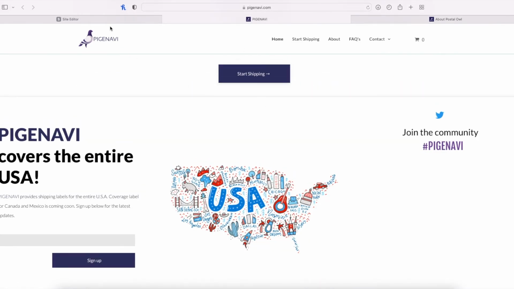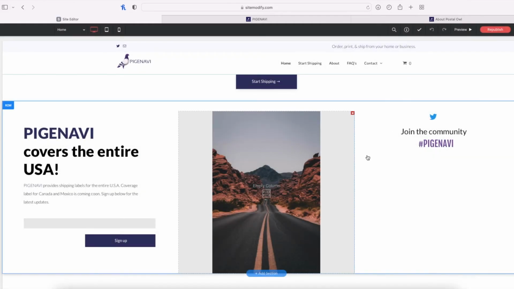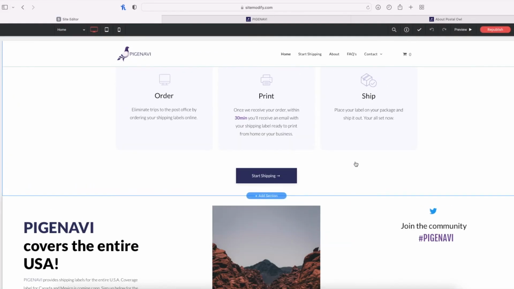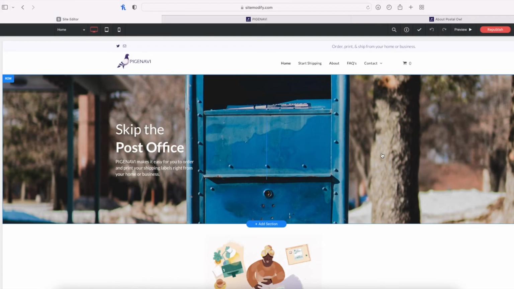One last thing to note is that if you made something wrong or completely ruined it, by default our site editor is saving your website. So we should have the ability to go back and reverse any changes you made to your website. I will say this: if you think you're going down the wrong path or you're making a mistake, stop what you're doing and just reach out, because if you keep making changes, eventually there's going to be a cutoff point where we're not going to be able to go back and reverse the changes.